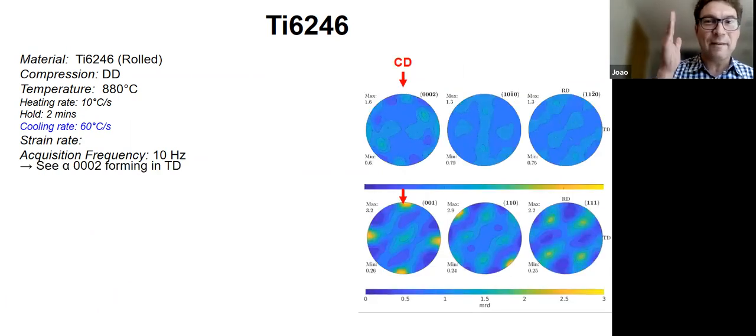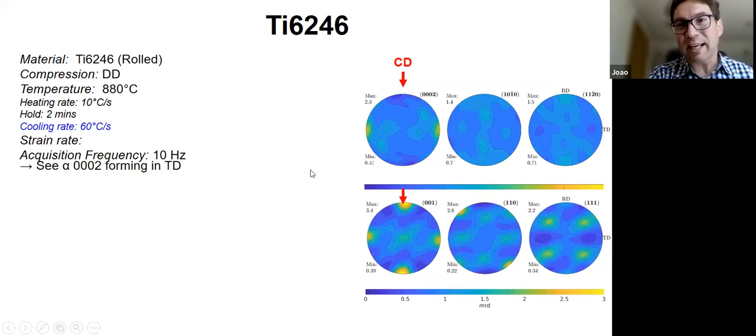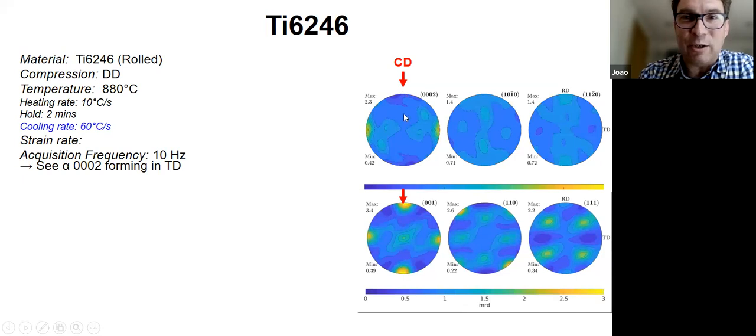So you can see here, we are measuring the texture during a compression test at a strain rate of, I think, 0.1 per second in this case. And you can see the texture changing. On the top right here, if you focus on the 0002 pole figure, the one that says CD on top of it, this is the end of the test. Sorry, there should be an indicator saying what strain we're at. But if we just wait a moment, it'll start again.